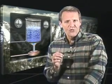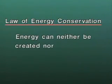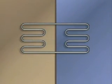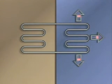The concepts we've been talking about deal with energy and energy transfer. There's a natural law relating to energy that is very important to the operation of a refrigeration system — it's called the law of energy conservation. This law states that energy can neither be created nor destroyed, only altered in form. Basically, this means that if heat is transferred out of something, it has to go somewhere. In a refrigeration system, heat is transferred from the substance being cooled into the refrigerant, and it is then transferred from the refrigerant to another substance that can receive the heat.